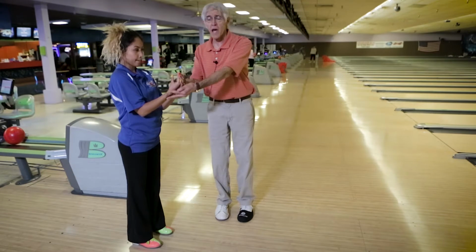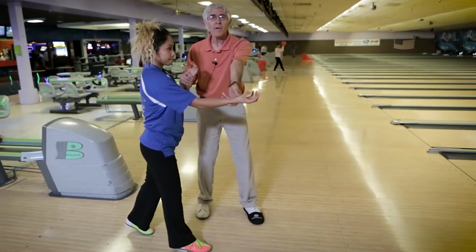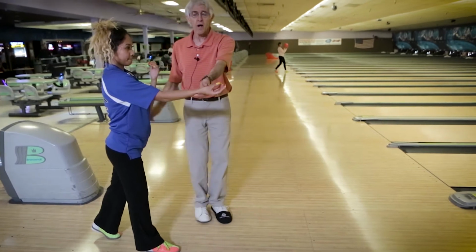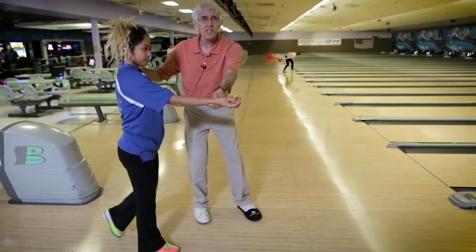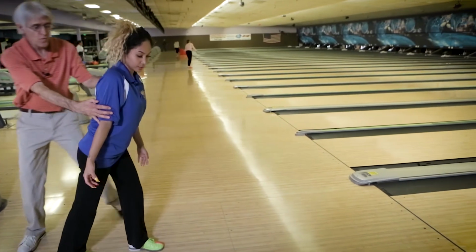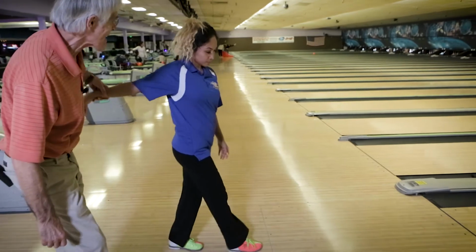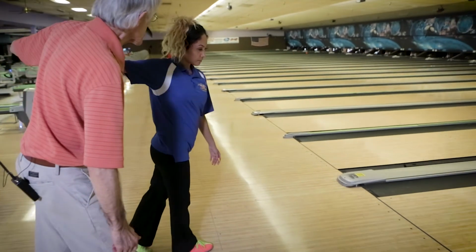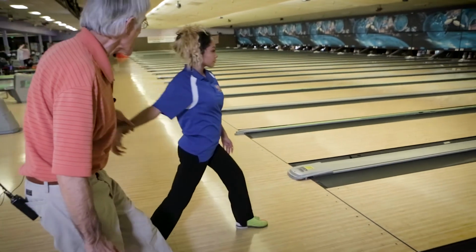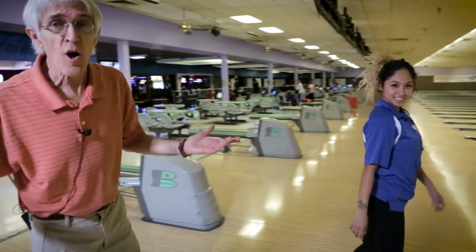She's going to take 1 step and push the ball out. So take 1 step. Boom. That's her 1st step. Now, on her 2nd step, she's just going to let that ball swing, right to here, no farther. Now, on your 3rd step, the ball's going to go back. Your 4th step is really a slide, so spin that knee and slide. That's bowling. That's all there is to it.